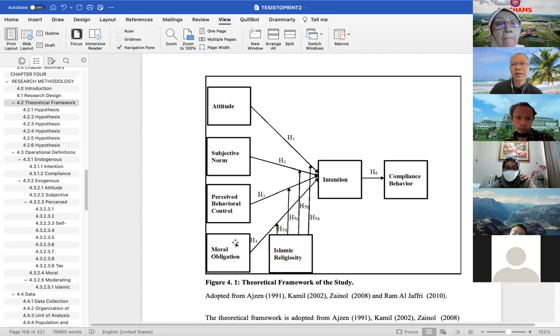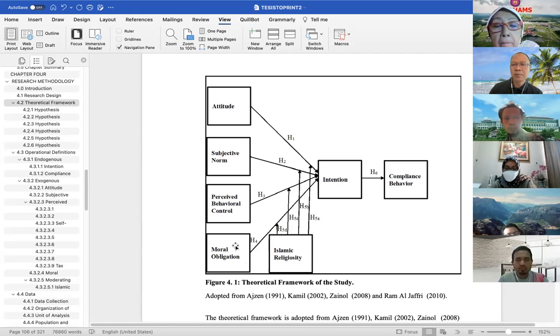And moral obligation was used in journals, but not in research or in PhD theses. None of these people, Ajzen, Kamil, Zainal, Ram Al-Jafri, used moral obligation. None of them used Islamic religiosity, although Zainal used religiosity, and Kamil used religiosity, but from a Western perspective. So that is called the novelty.